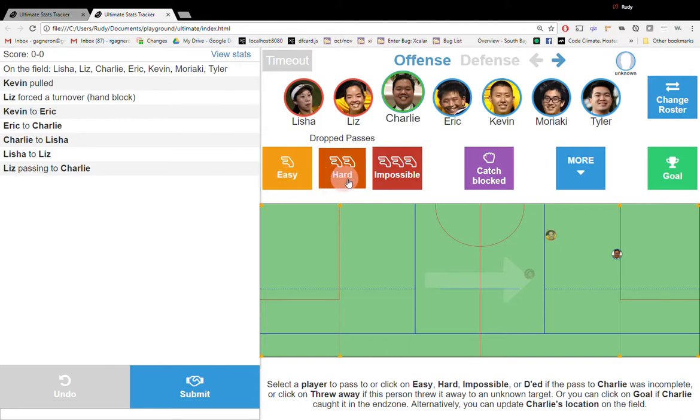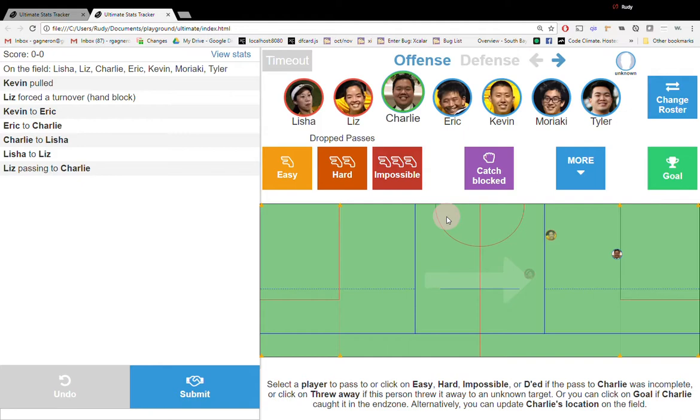Hard for a difficult pass that was thrown to Charlie that technically could have been caught but was a pretty bad throw. Or impossible if it was thrown in his general direction but was impossible to catch. You can also click on catch blocked if it was thrown to Charlie but the pass was D'd or intercepted.